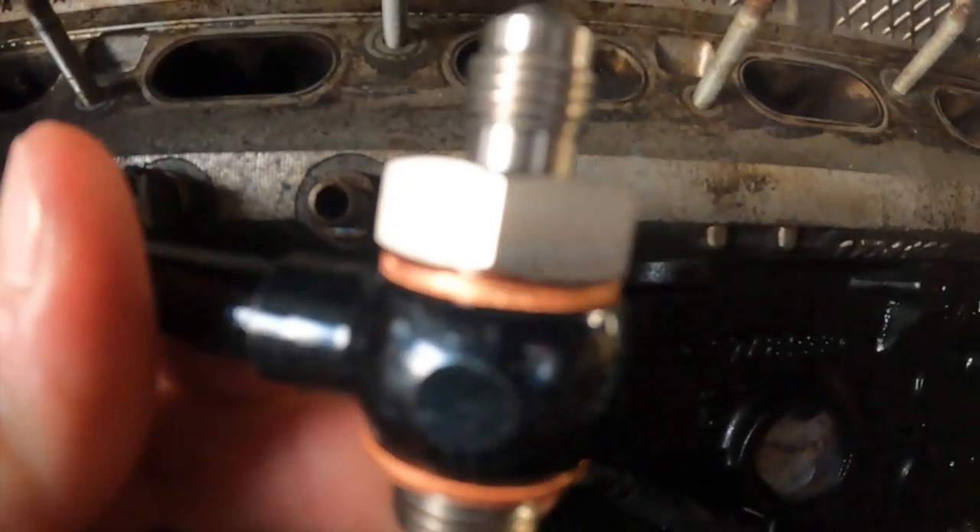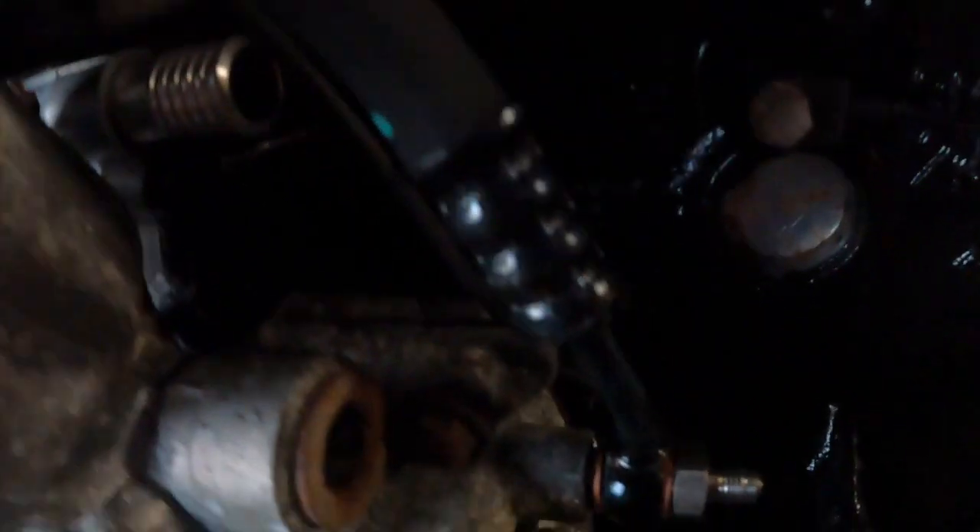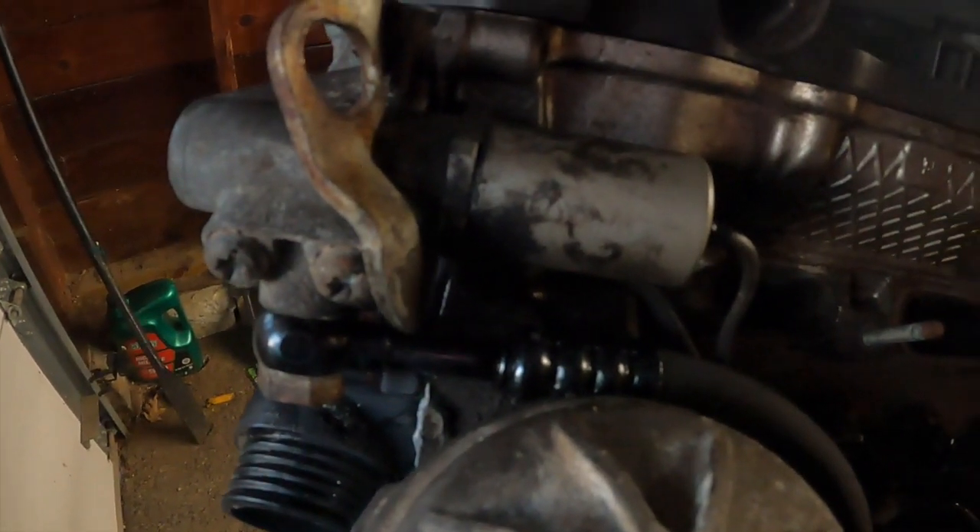You're probably thinking, why are you threading that in without the hose? Well, it's to clean out the threads — or I completely forgot, you can be the judge. So it should look something like this before you thread it in: the straight side goes on the VANOS solenoid and the curved side goes down to the housing of the oil filter. Then you have your sandwich plate in like that. Both bolts are 19 millimeter, so make sure you have that tool.